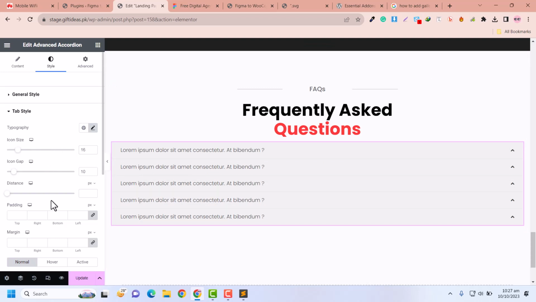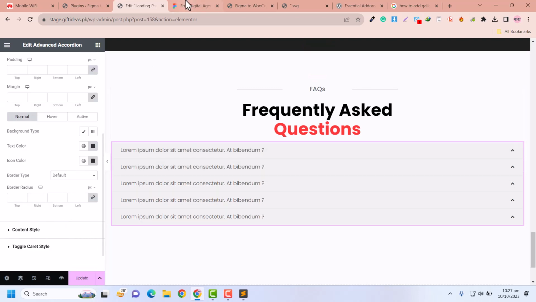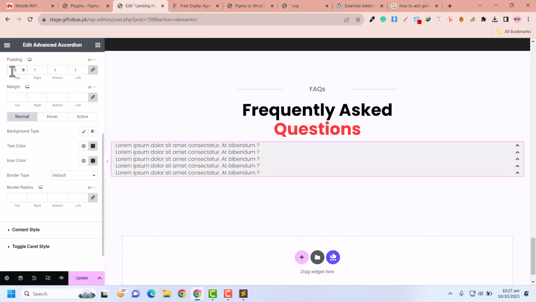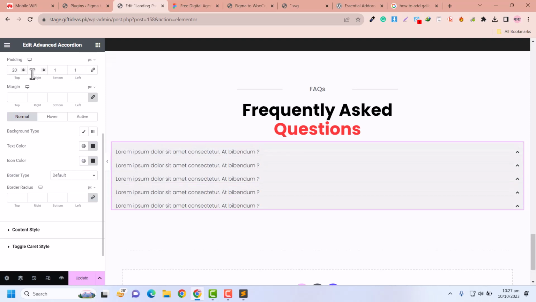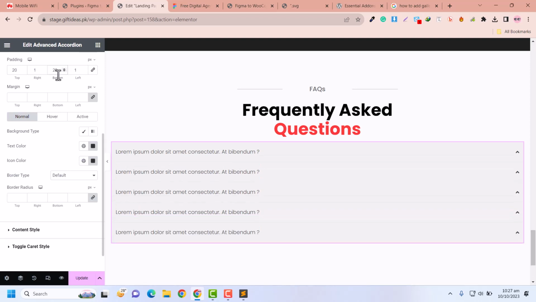Okay, now there is a padding tab between that. So here is the padding, so you can make it top padding should be 20, bottom should be 20. Okay, and left right should be 30 and 30.